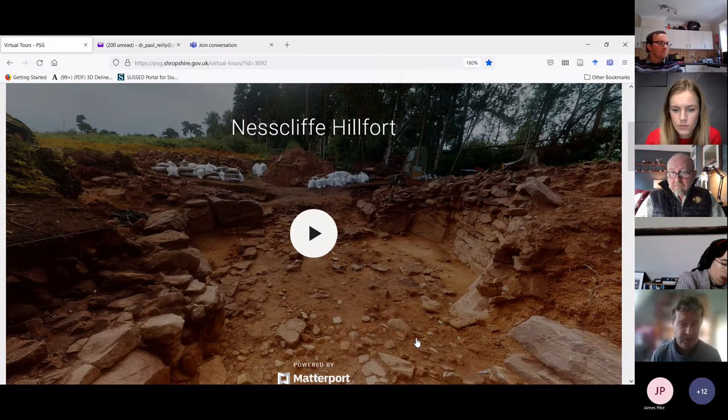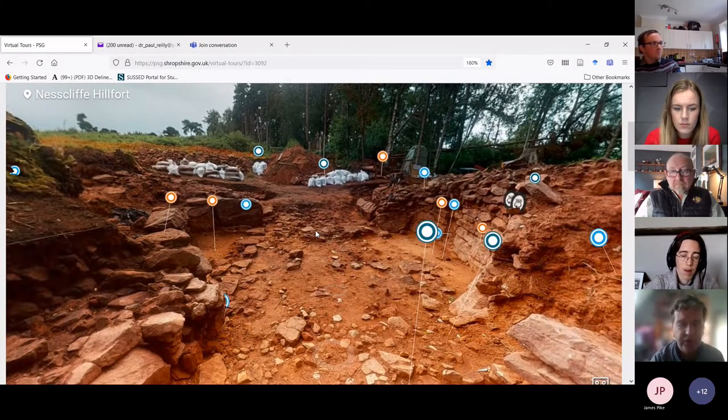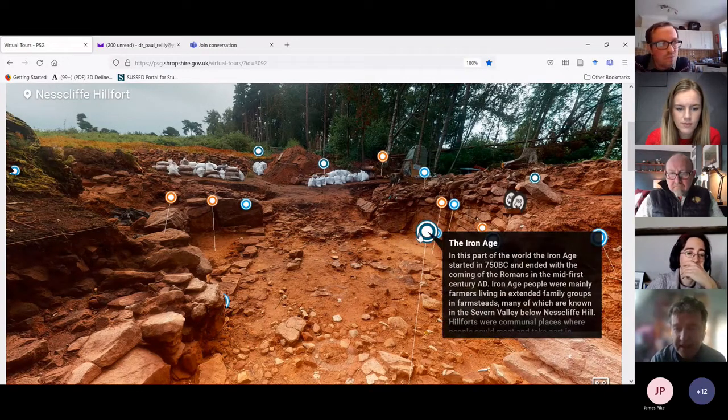So the purpose of this project is not to provide great metric analysis. It's to provide a way of sharing the work and the cultural heritage with the local people in an area where we have restrictions on access due to the dangers of walking through the site and the COVID restrictions. So with that in mind, I'll take you into the site, and I'm sure Giles can let you have the URL afterwards so you can explore it to your own satisfaction later. And that's the second point I want to make. This is relatively fast, a few hours after work one day, and we can provide interested parties a semi-autonomous review of the work we've done.